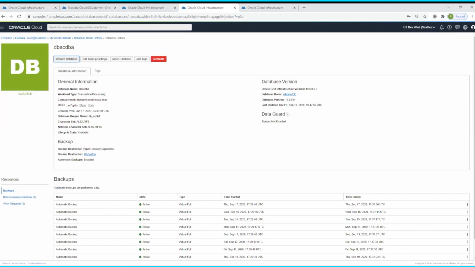And the other question, I think, was about taking a backup to cloud directly from the database and also taking backups to ZDLRA. We recommend actually doing this from the ZDLRA, so you can configure a cloud destination on Recovery Appliance where it will copy backups at whatever frequency or backup type that you want.